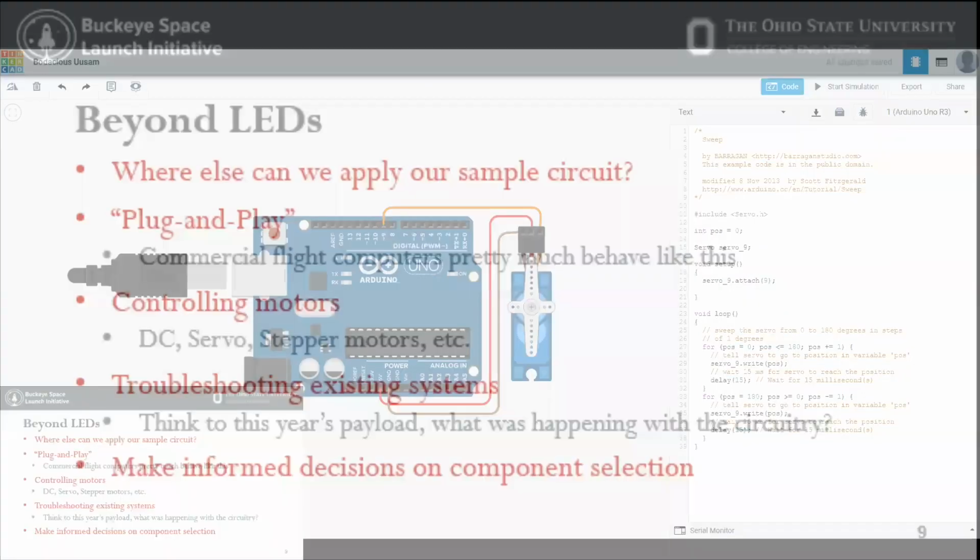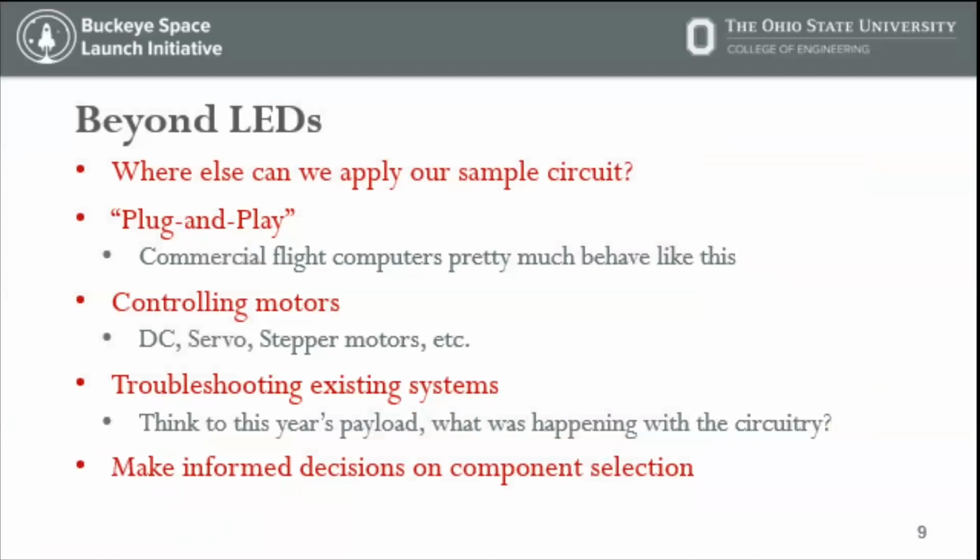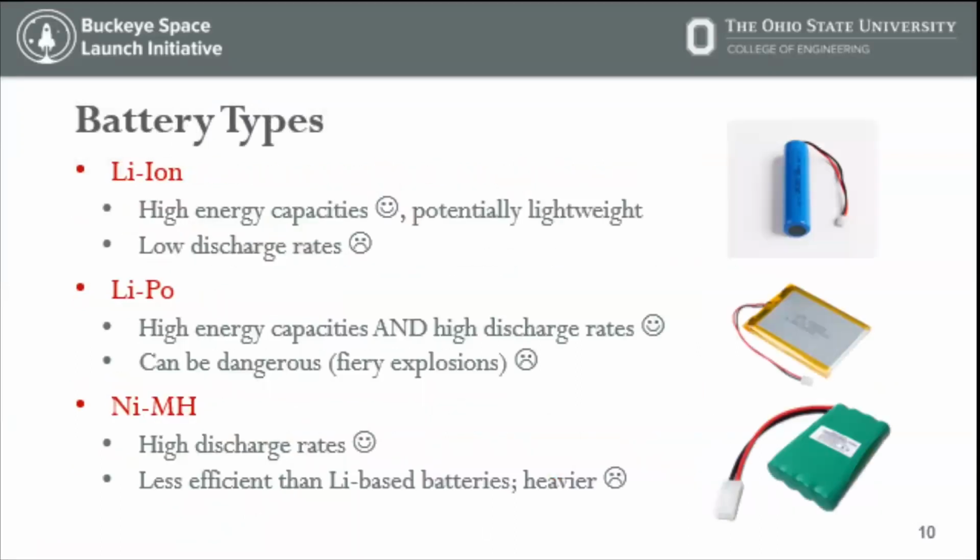Let's move on. We're going to talk about battery types. We're going to talk about component selection, and then we're going to talk about motor types as well. We used the coin cell battery in our first circuit just because it was there. You saw there's also 9-volt batteries. There was also an option for AA batteries. Those are the common batteries that you'd find in household electronics. You probably bought them at the store before.